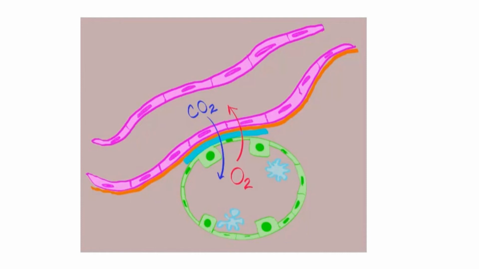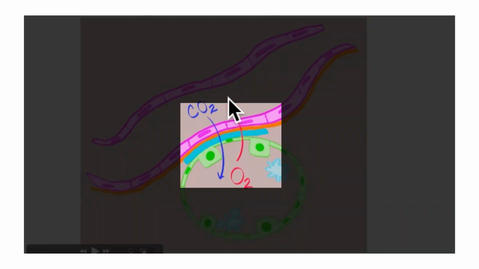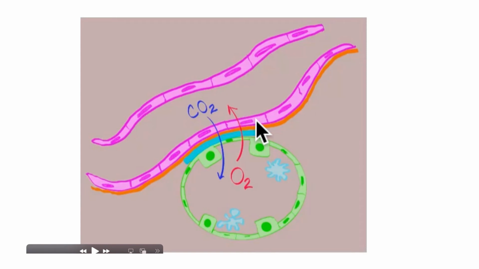So the gas exchange occurs between the type 1 alveolar cells, the squamous cells, and these capillaries. Now keep in mind that a capillary is composed of simple squamous epithelial tissue known as endothelium. So we have a squamous cell right here and another squamous cell right here. A squamous cell of the capillary, or of the endothelium, and a squamous cell of the lining of the alveolus.